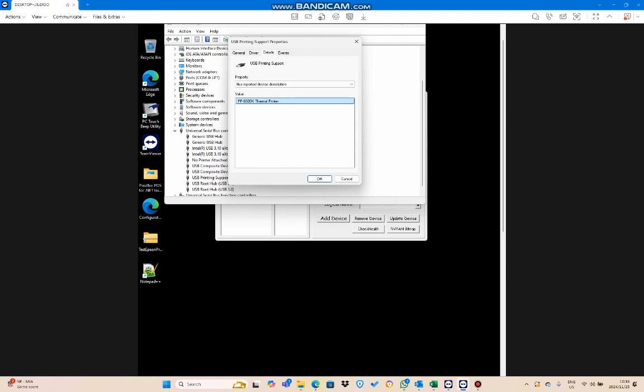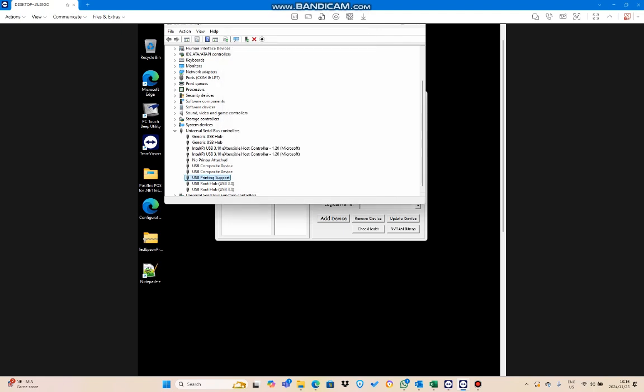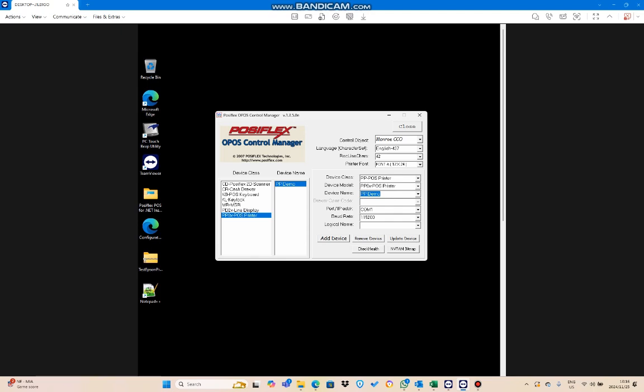In this case, it's a PP9500. So when we do our settings and configurations on OPOS, we need to change this under device model. Drop down arrow, then select the PP9. We know that the printer is currently USB, so we change the interface to USB. Then you can ignore the logical name, then update, then check health. As soon as you get this test okay, you should know that your settings and configurations are complete.